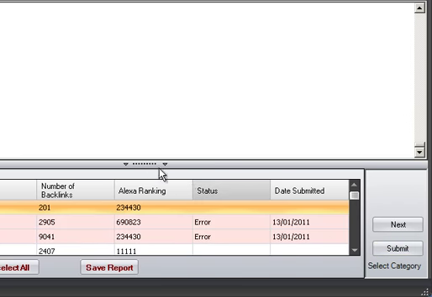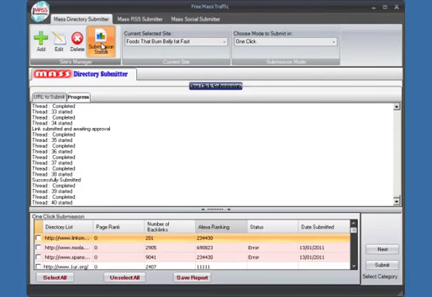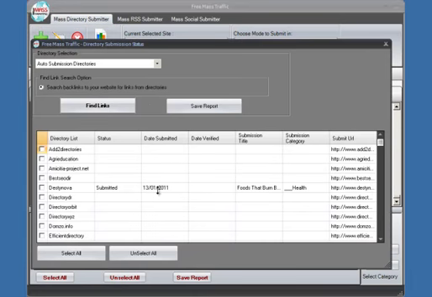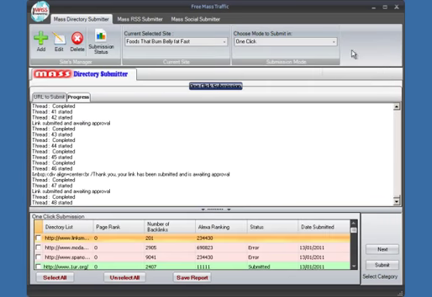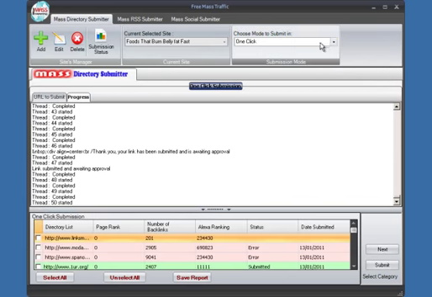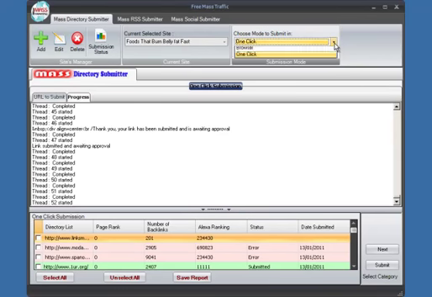And every time once it's finished, you can get the submission status here. Okay, so here we see that we submitted. All the details are written down here, and you can save this report once again. It saves it as a CSV file. So we have that there.